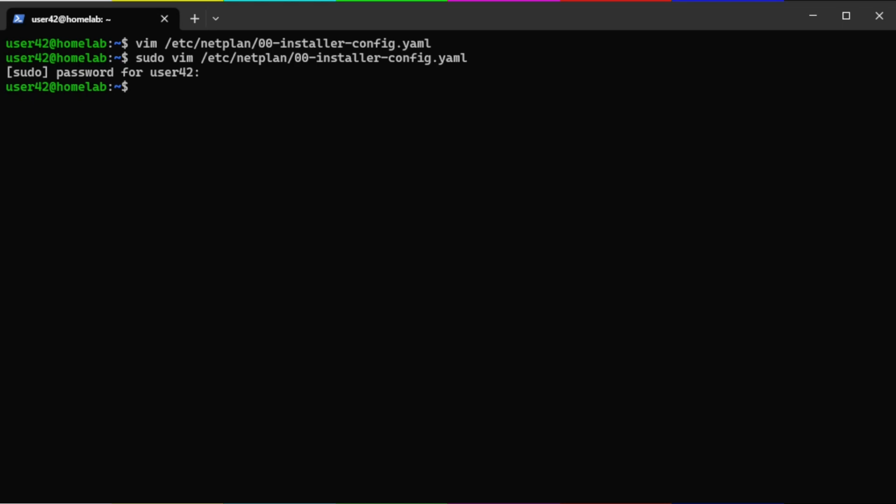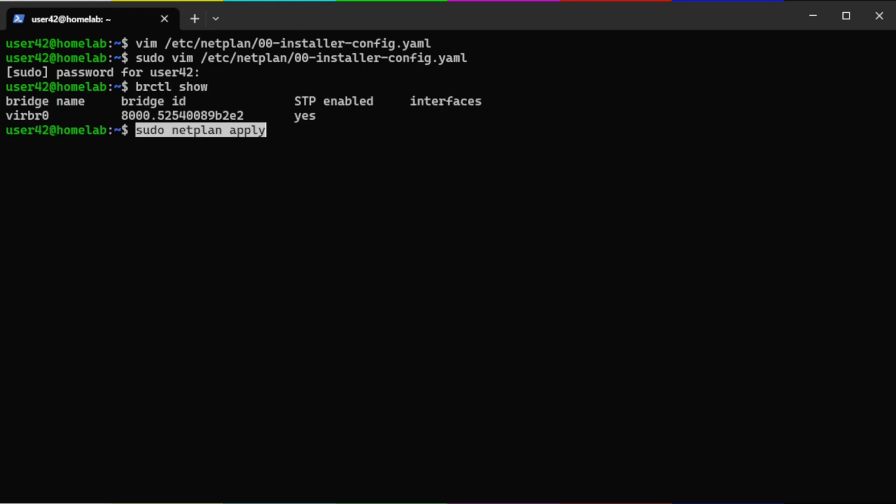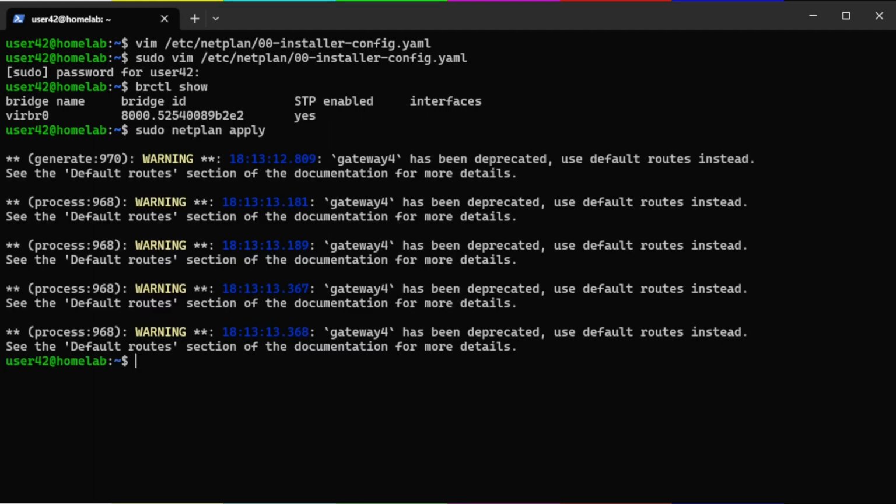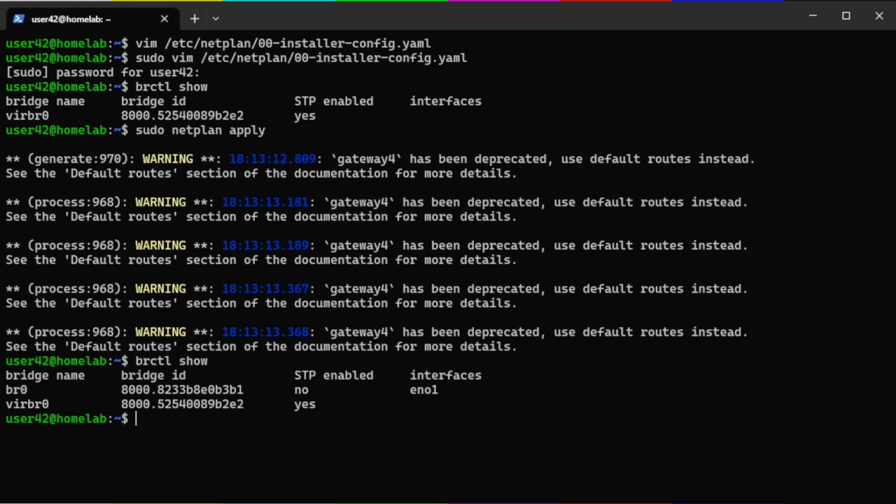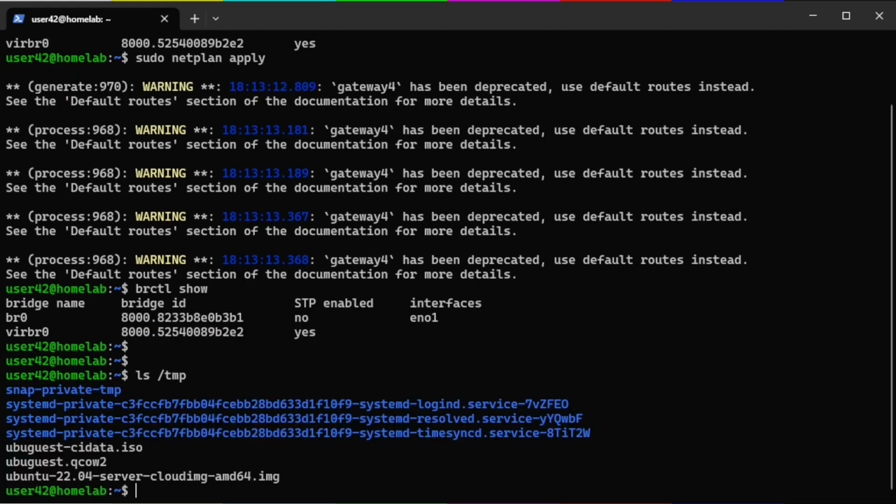We don't lose connection in this recording, but when you get adventurous, you're going to need physical or console access to the homelab device for when you do. Also, when experimenting, there's a --debug flag that I can sandwich between netplan and apply. This has worked. brctl show shows a new bridge associated with our physical interface, EN01. STP enabled being no is entirely normal and acceptable here.